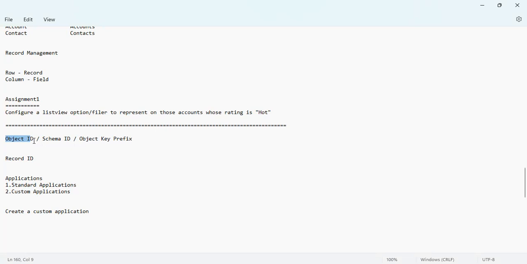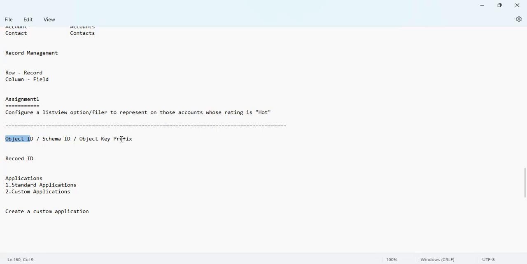All these are standard objects, and they have their object ID. Each object is recognized by a unique identification number that's called the object ID, or schema ID, or object key prefix. Why it is prefix, I'll show you.